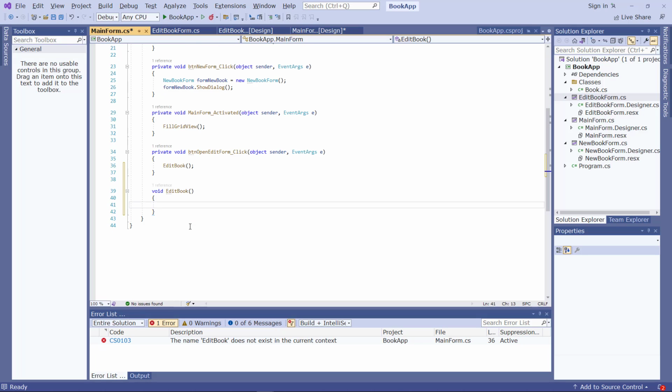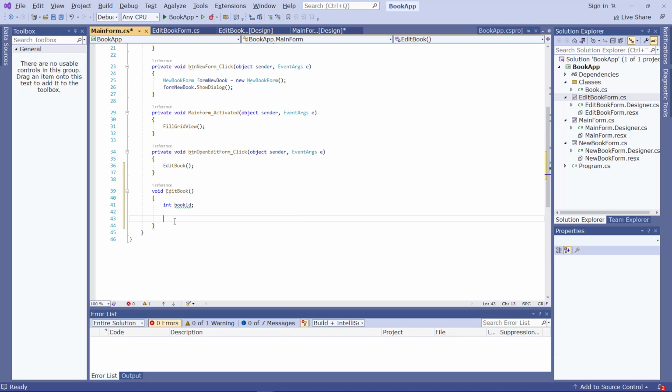And inside here we need to find which row the user is clicking on. So then I just type int. So I need to find the specific book ID for the specific book that the user is clicking on.